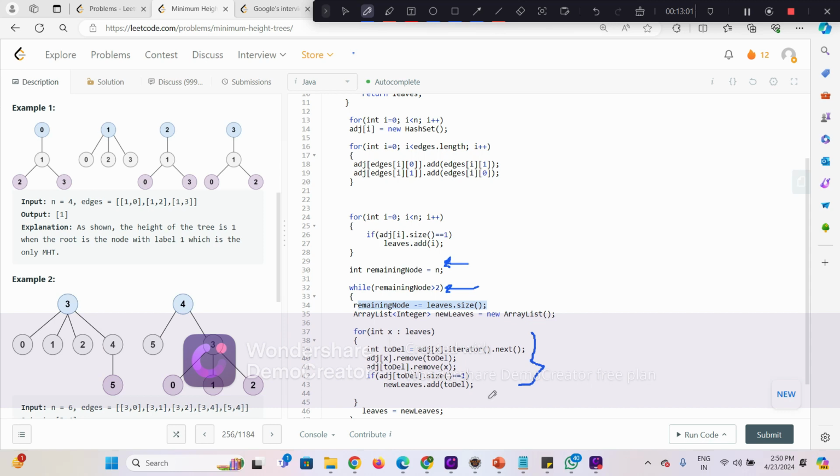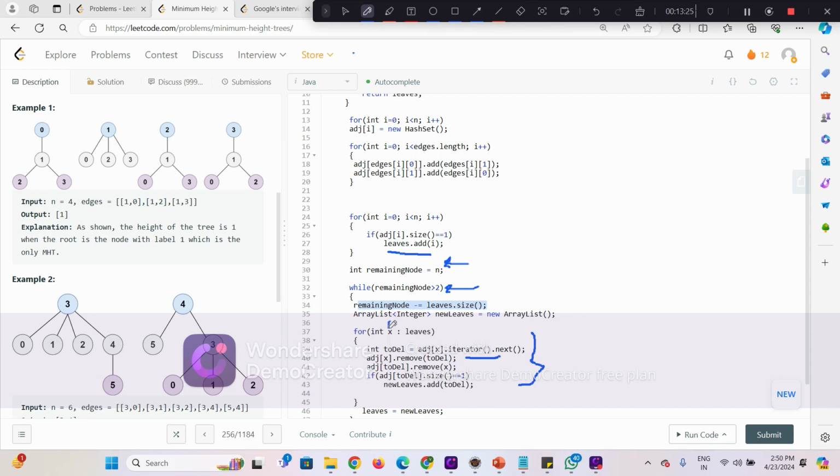So what I'm doing here is, whatever leaves we calculated, we have to delete them from the adjacency list. You can see every entry of the adjacency list is a hash set, right? We have an n-size adjacency list of hash sets. So I'm getting just that variable which we are going to delete.